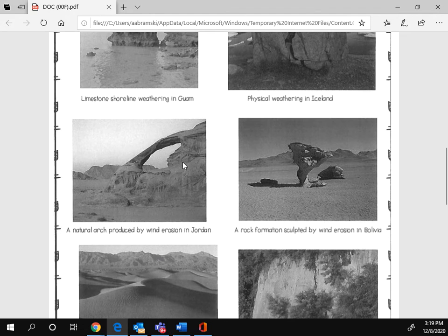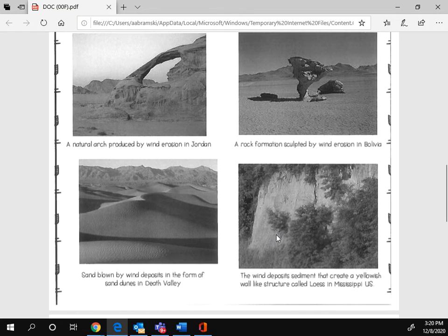Then we have the natural arch produced by wind erosion in Jordan. Then we have the rock formation sculpted by wind erosion in Bolivia. And then we have the sand blown by wind deposits in the form of sand dunes in Death Valley.